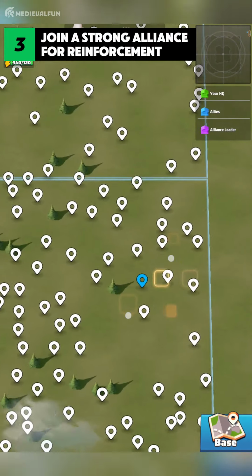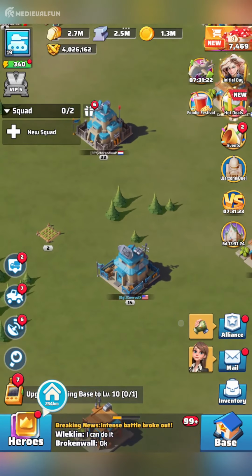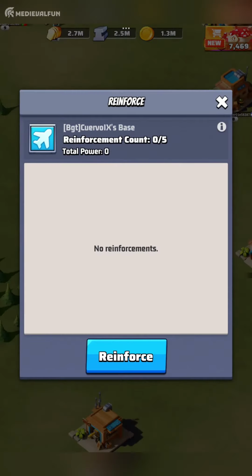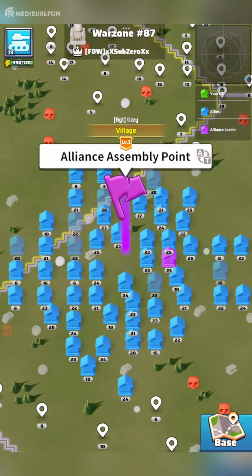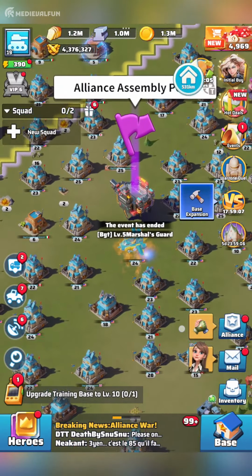Being a member of a strong alliance brings multiple benefits, which we will cover in more detail in a future video. But one of the most important advantages is that allies can provide reinforcements to your base or city when under attack. This makes it more challenging for enemies to defeat you. Additionally, by being part of an alliance, you have access to a larger pool of players who can help with resources and strategies for defending against attacks.